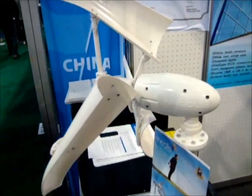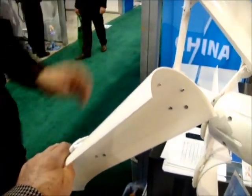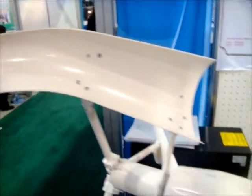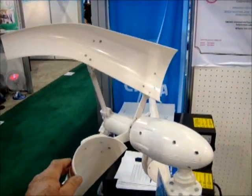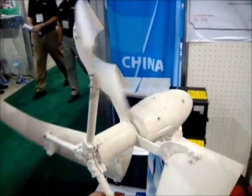We're looking at one of the next generation of wind turbines. The blades on this appear to be an extruded PVC, but they have an unusual shape. The advantage, from what I've been told, is that they'll work in very low wind velocities — about two meters a second — and they are extremely quiet.